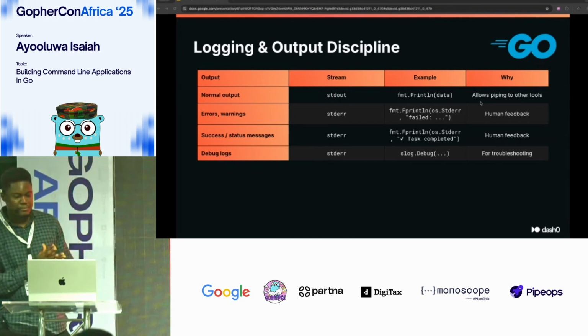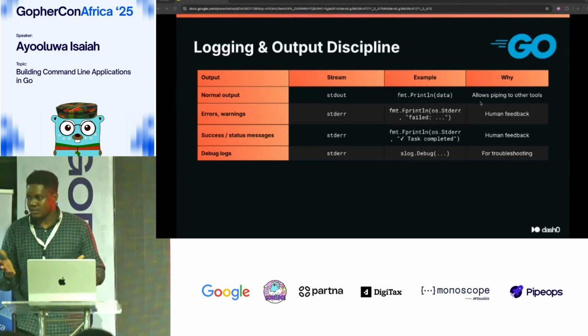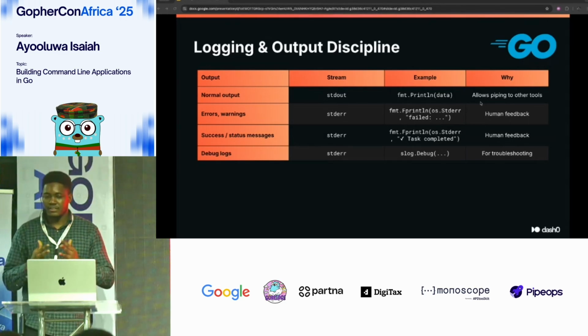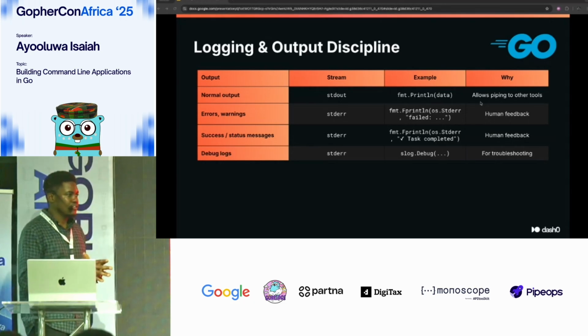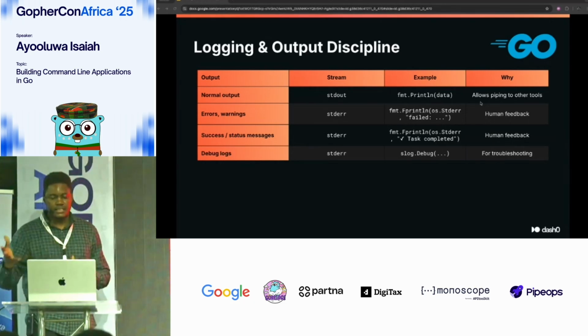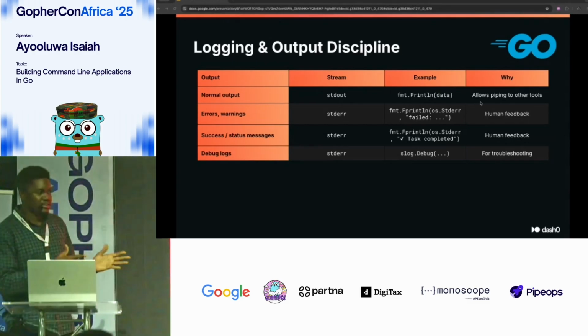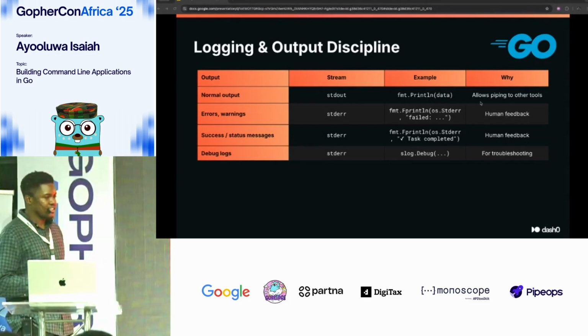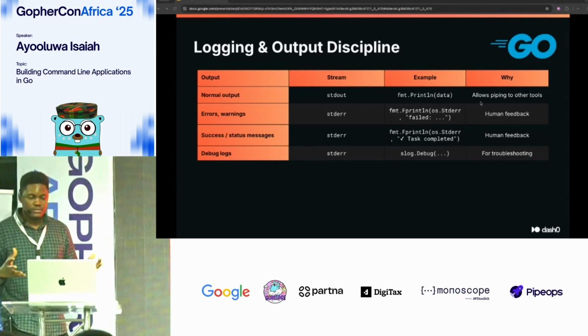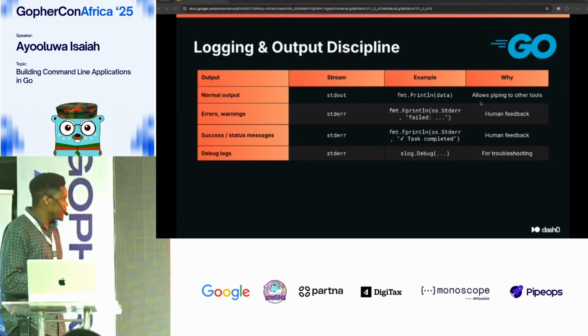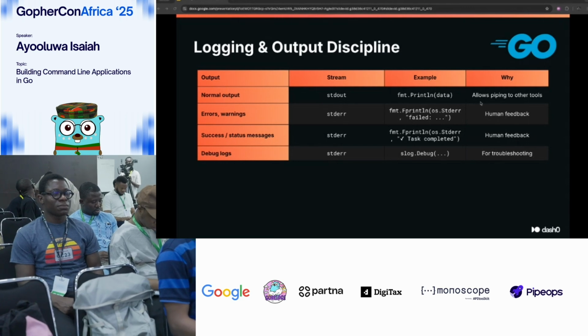They serve very different purposes, although on the terminal, you cannot distinguish between them visually. But as a developer, you need to know where you're sending the output, because it affects how other tools are able to interact with your own tool. And there are certain conventions you should know. For example, normal output should be sent to standard out.